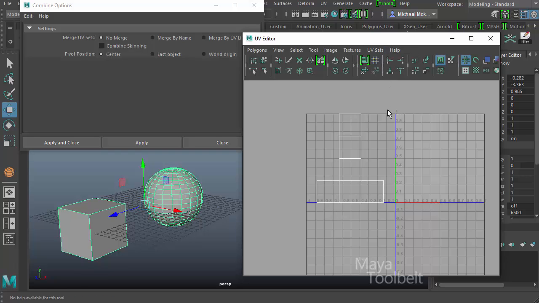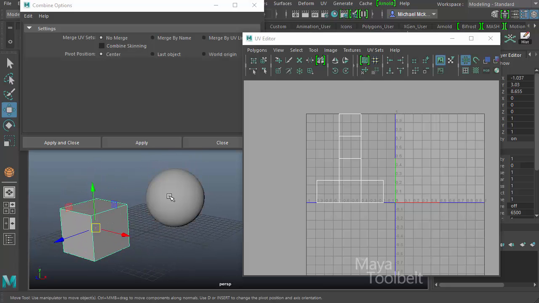There's map1 and map11, or actually what this is, is map1 with a 1 added. That's what Maya tends to do when you have two duplicate things: it will add a 1 to the end. So it says map11, but what it actually means is map1, 1. So I have two UV sets now applied to the same object. It did not merge the UV sets, it separated them in that way. So let's undo that. Okay, now my objects are separated again.